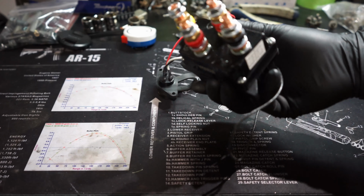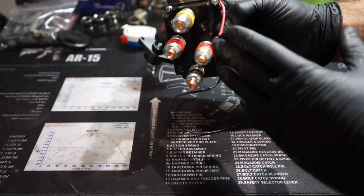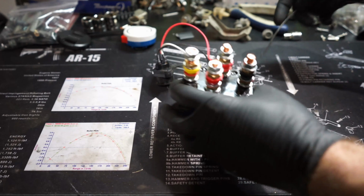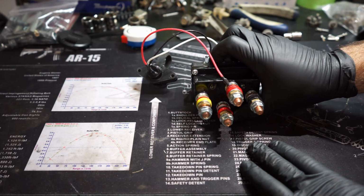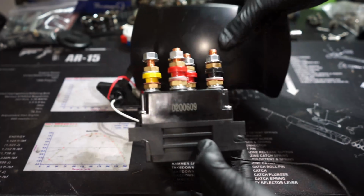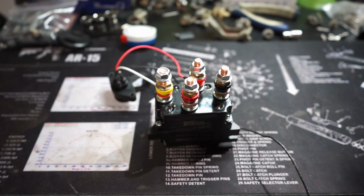But I don't know if I'd want it like this, because if water was to set on top of here, it's just gonna sit there. If you have it on the side, at least it's running down in a way. I'm gonna have these obviously all sealed up and everything, so that's not as much of an issue, but still, just to be safe, I'd rather have it like that. But again, this compared to this, it's kind of hard to tell, but this is a lot bulkier, obviously. So we're gonna find somewhere to put that.